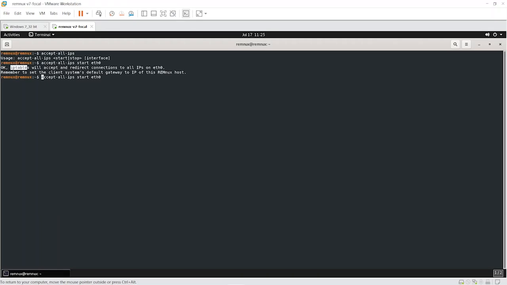It is telling us that iptables will accept and redirect connections to all IPs on eth0. So the first step is done. We will successfully accept all the IPs which our Windows machine is sending to us.